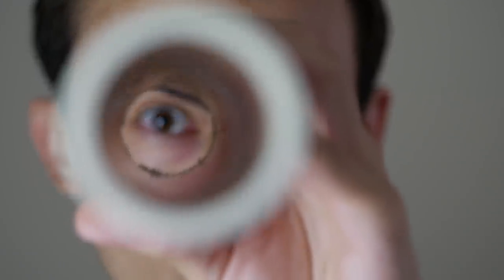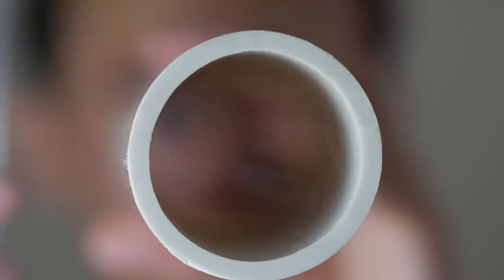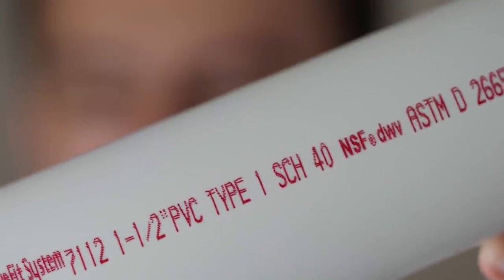Also, we need a frame for a secondary coil. It could be any dielectric cylinder, diameter of approximately 5 cm and length about 20 cm. In my case, it's a piece of 1.5 inch PVC pipe.